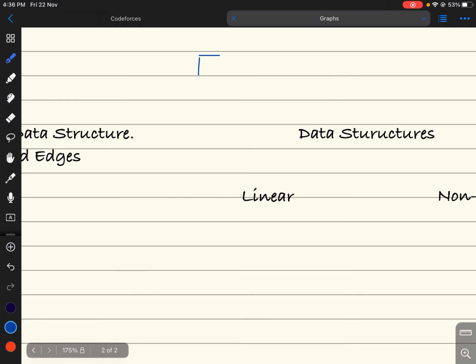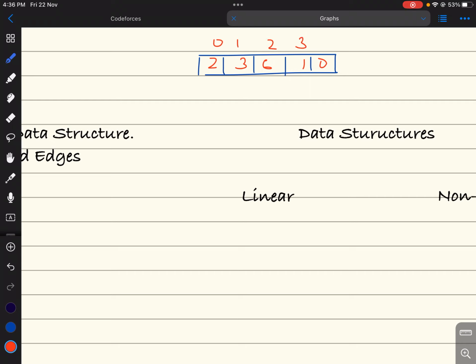In a normal data structure like an array, which you might have heard about or worked upon, the data is stored in a sequential manner, and that sequence is maintained by the index, right? That is termed as a linear data structure, and there are two types.